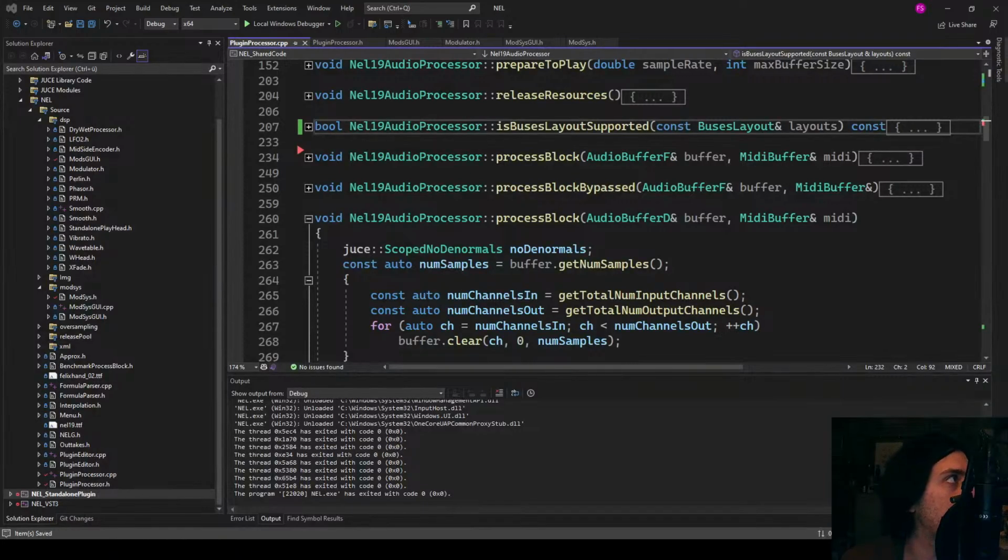Now what is the next thing that I have to do in order to make this sidechainable? There always is a lot of stuff to do when you want to make a plugin sidechainable. It's a very non-trivial thing in a JUCE project. I wish it was easier. I have to find out where the processBlock function is.